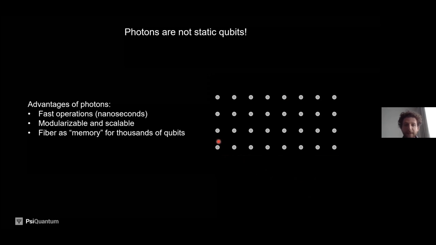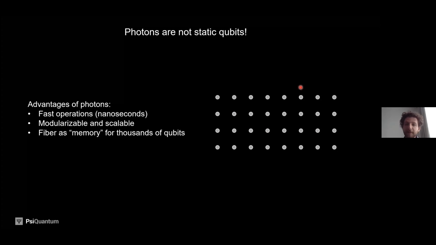All right, I'll now show you an architecture for photonic fusion-based quantum computing that takes advantage of these features. And I'll first spend a few minutes explaining what the quantum computer looks like, what the different components are, how they're arranged. And only afterwards, I'll tell you why this is a quantum computer and how you can use it to execute a quantum computation. So what does a large-scale photonic quantum computer look like?